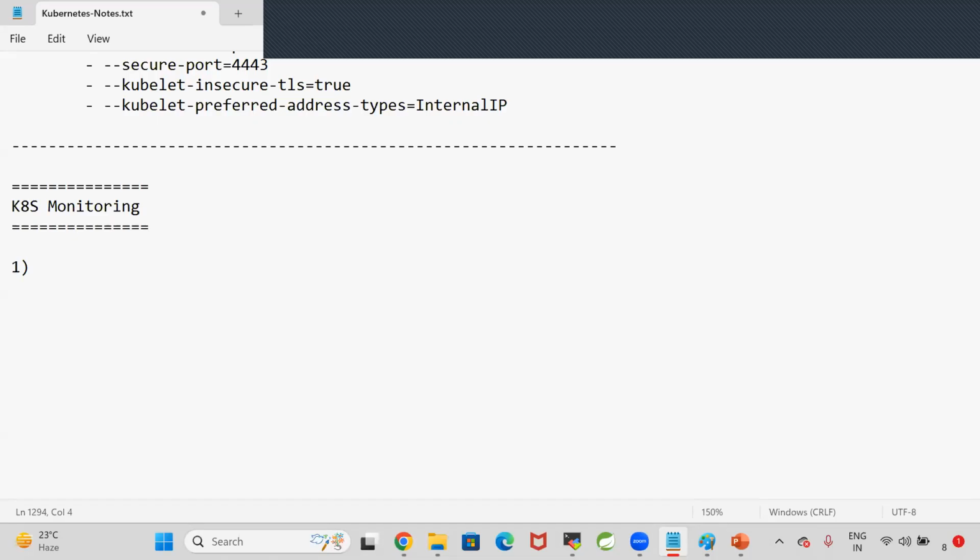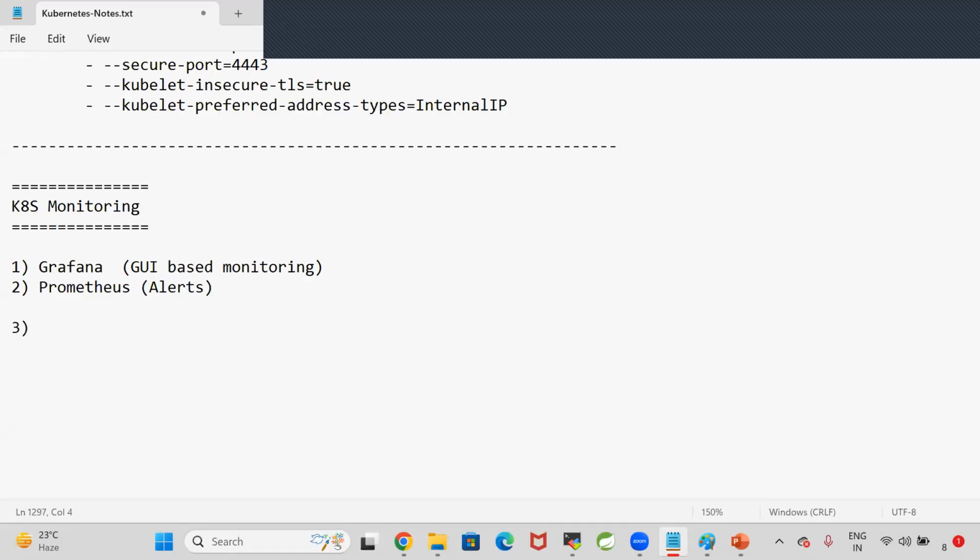To monitor in Kubernetes, we use software like Grafana and Prometheus. These are the softwares we use for monitoring. This is GUI based monitoring, and this is alerting software, alerts.